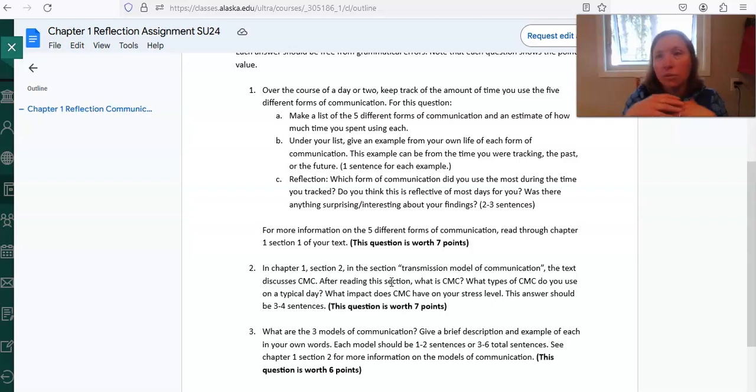These textbooks are really big and contain tons of information, and we're just doing a brief overview of the different areas of communication. So I don't want you to spend a terrible amount of time going through each of the chapters when I can point you in the right direction so that you can get the information that is needed.